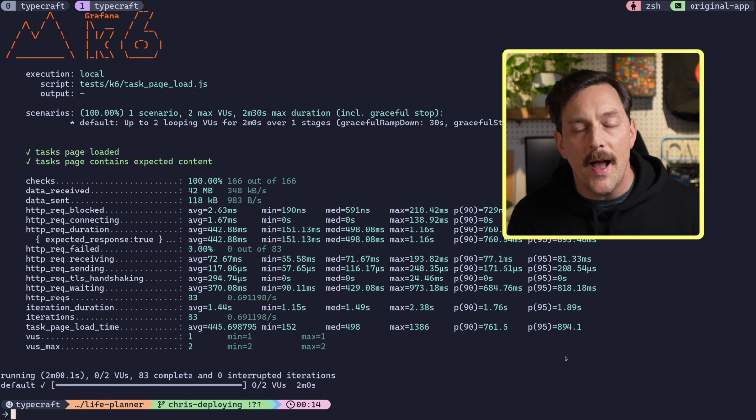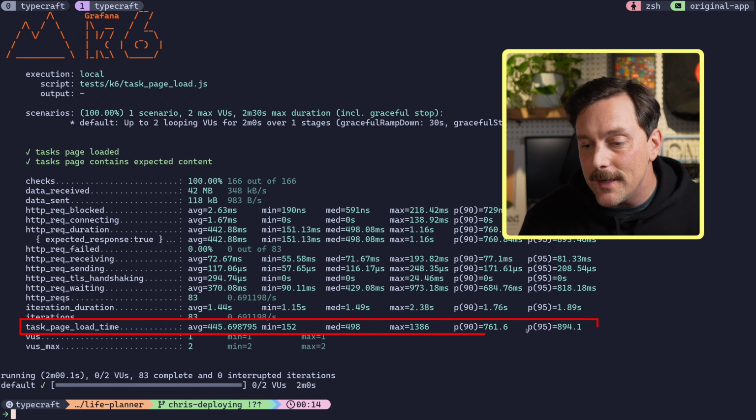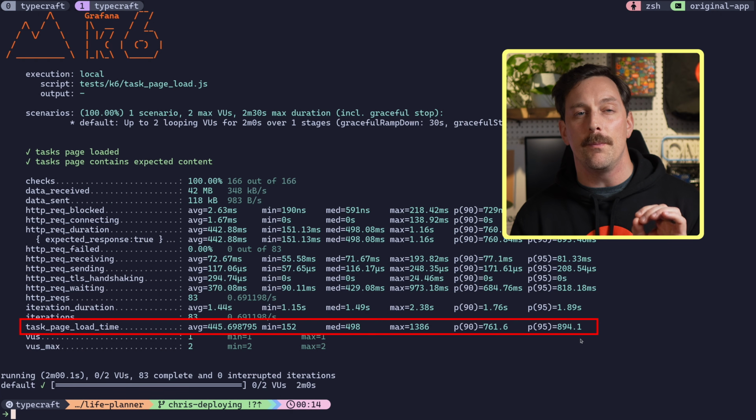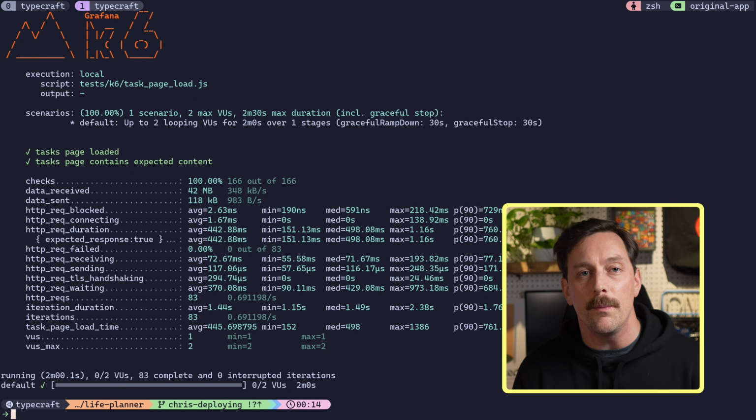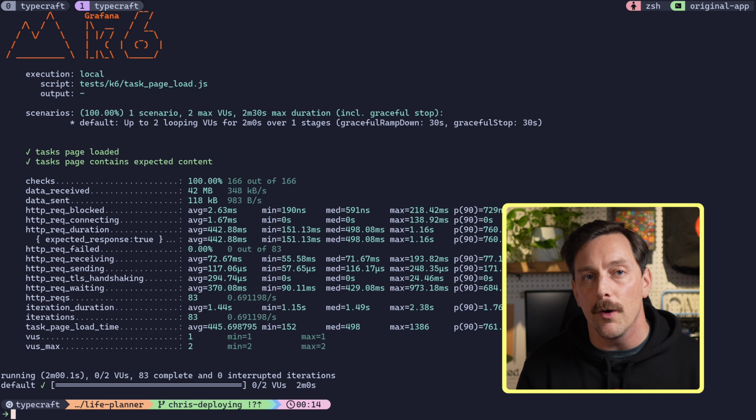And over a long period of time, of course, what happens is our P95 response is 894 milliseconds. That means our cache had to reload much more often. And so our average P95 response is much higher. So this shows a very big gap between a large cache hit and a small cache hit over a long period of time. Again, the previous test was about 380 milliseconds, and this one was 894 milliseconds. This really shows the power of having a large cache that lasts a long time, so that there's way more hits, way less misses.